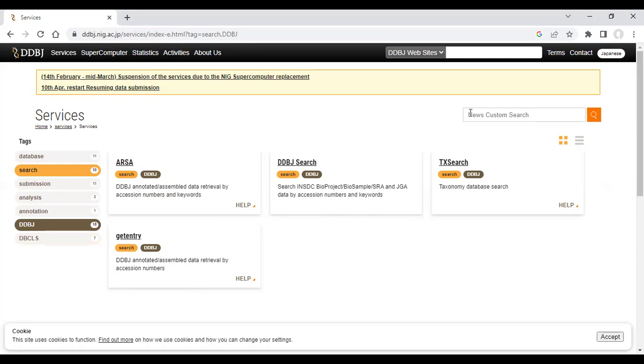Fine. Now let me do one thing. Here in the search column, I'm trying to type a nucleotide sequence for some protein, say for example, albumin. Okay, and then now I'm clicking the search button. Now let us see where this leads us to.